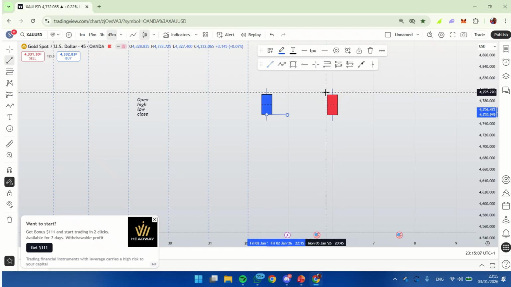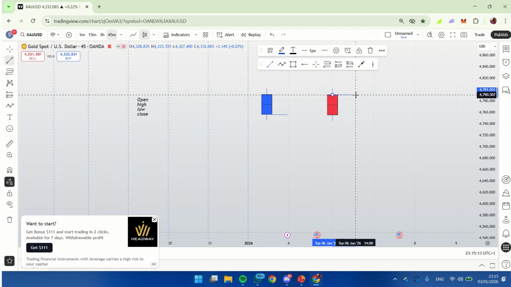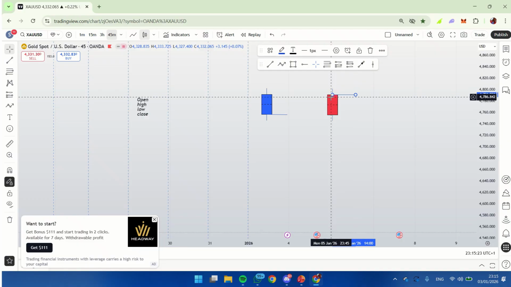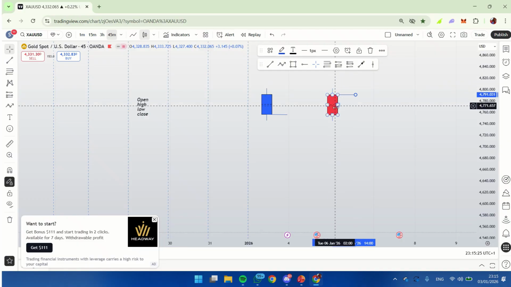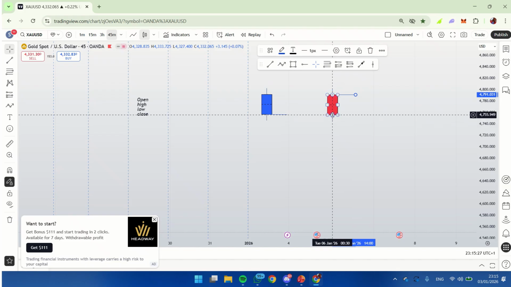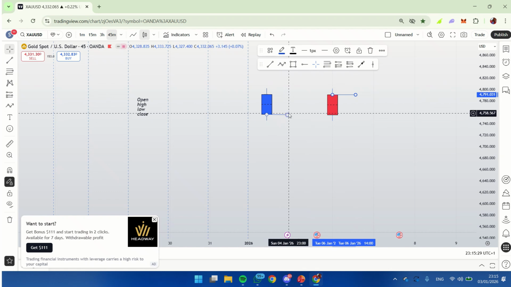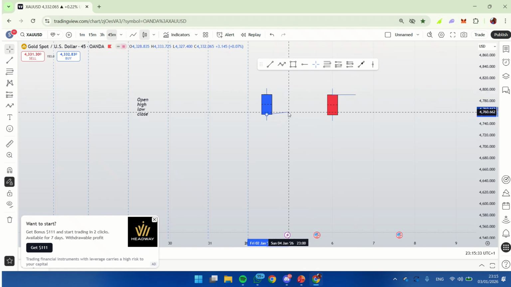Then for the bearish candle, the open starts from above. You know it's going down, but that other one is going up. So it's starting from down, up. But this one is going down, it's starting from up, down. So it opens from up, goes up a bit, down, and closes. Now, where is the open of this one? The open is where I'm marking, right?